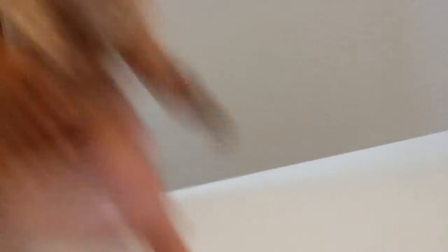And here is Sabertooth. I'm gonna do a collection video part two, probably in a month or so. Next week I will do a review of Vulture. I like this Sabertooth. A few years ago I traded my Colossus for Sabertooth, because I'm not a big fan of that Colossus. I like this figure because it has metallic flakes in it — the metallic brown, the metallic orange. I really like it. So that's number three.